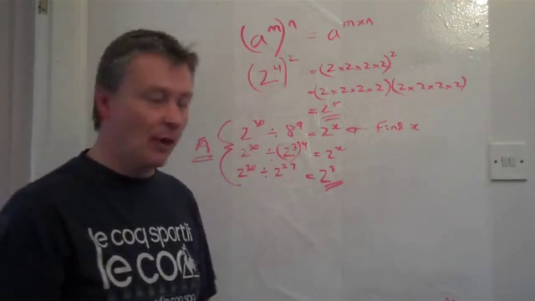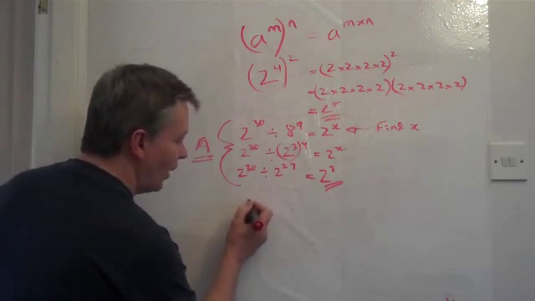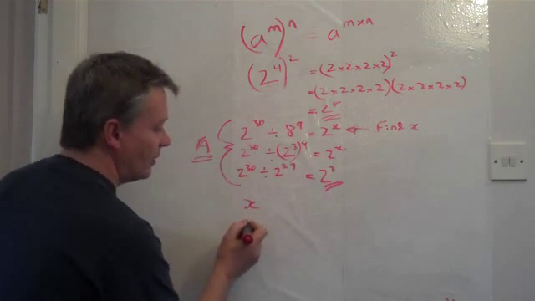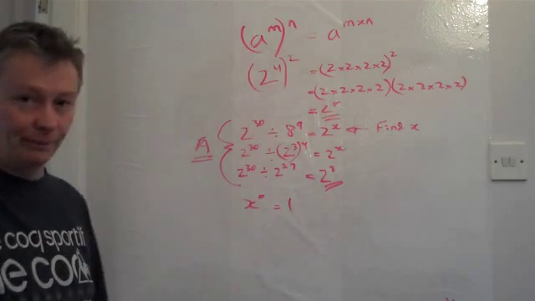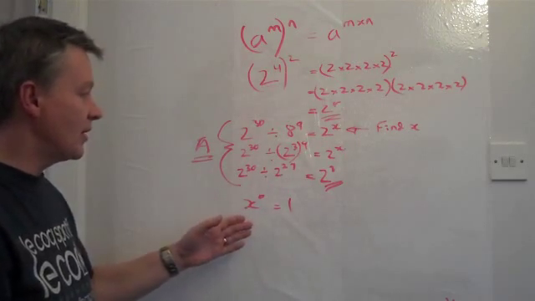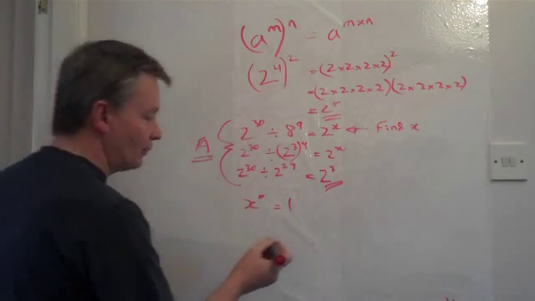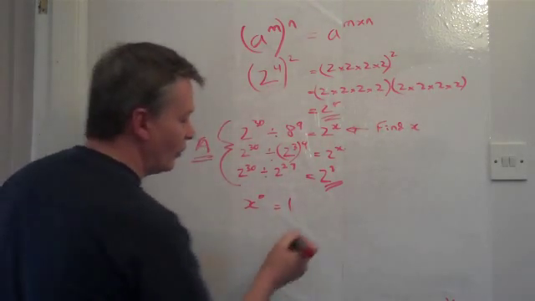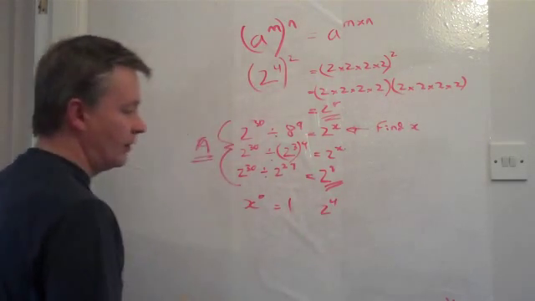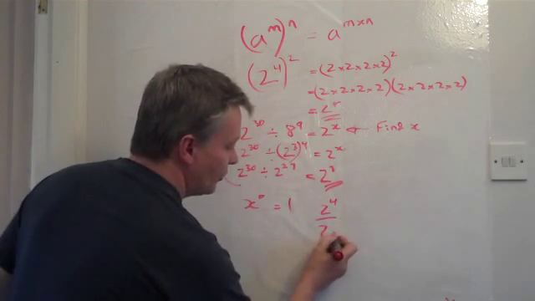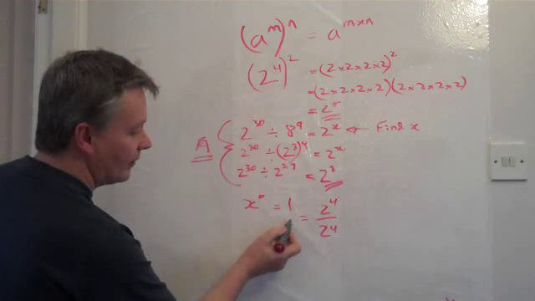There is one other thing to remember, which comes across a lot in a couple of GCSE questions. And that is, if you raise an integer to the power of 0, then it equals 1. Now the way that works is, again, using the division signs. I'm just going to show that. So let's take an example where we've got 2^4 divided by 2^4, which is exactly the same as 1.